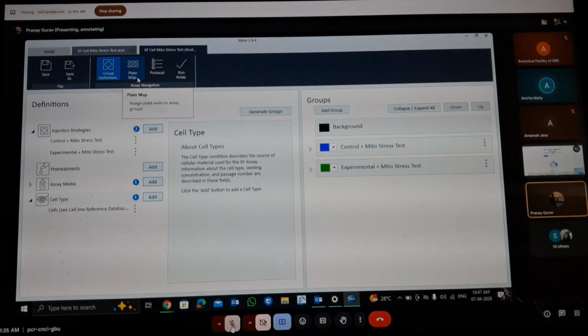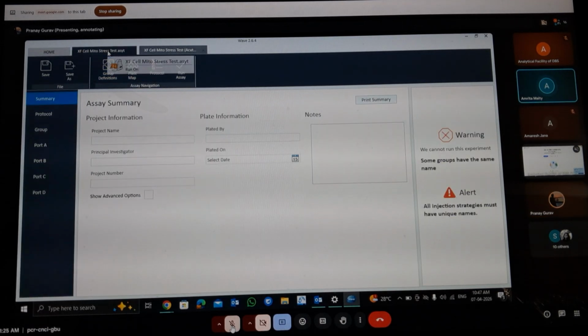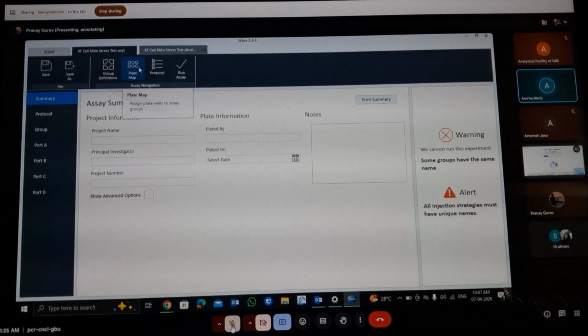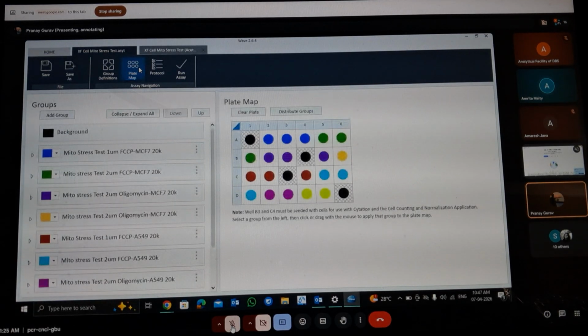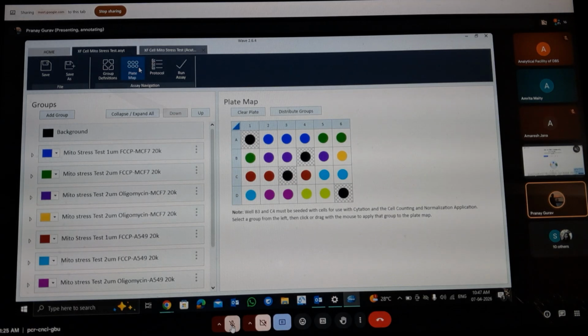Sir, I have a question. In the previous injection strategies, you were mentioning pre-treatments, control and experimental groups. So if I add control as well as experimental groups, how would these groups be divided? Here is what we do. Since we are optimizing the concentration of FCCP and oligomycin, in this particular set of experiment we won't be using any kind of treatment.